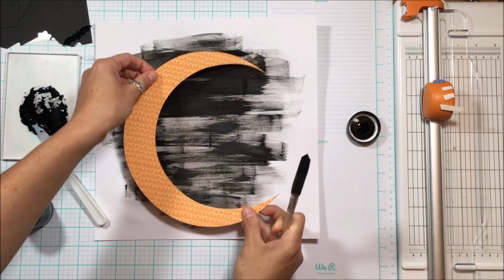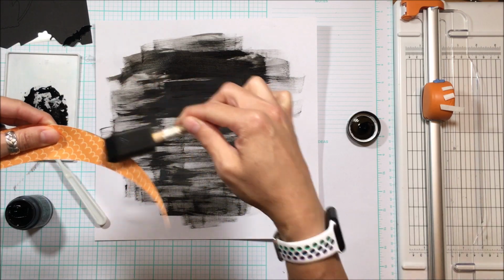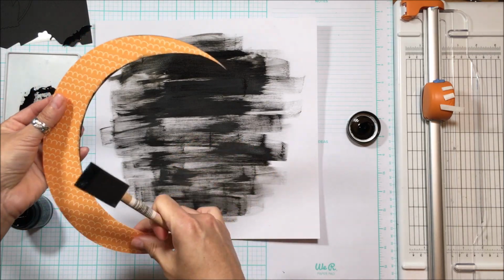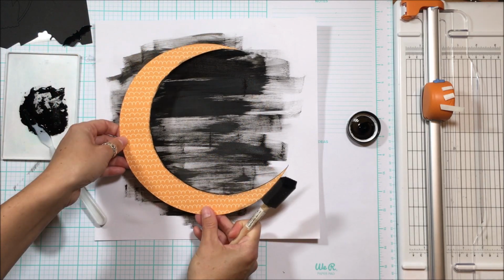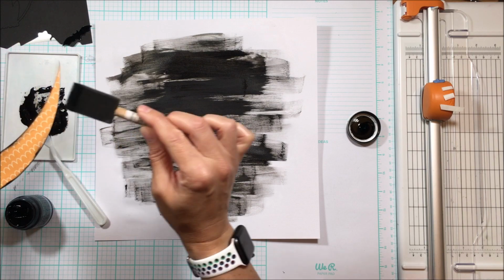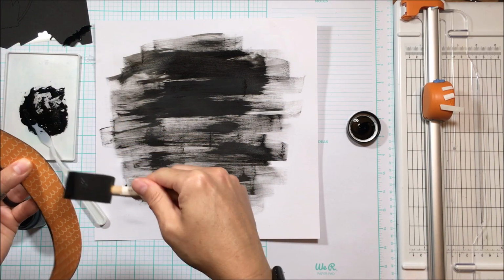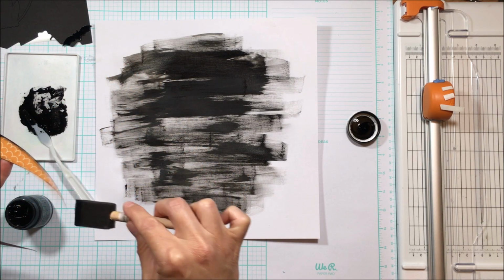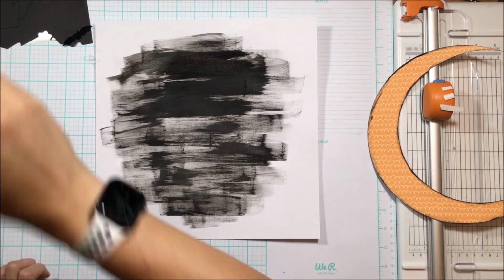So you saw there, the crescent moon that I cut out, and the rest of what I'm using is Bella Boulevard. I just want that circular shape of what would have been the full moon. And just to create a bit of a darker scene, I am inking up the edges of this crescent moon, just to add a little bit more of that eerie, spooky effect. I'm going to set that all aside to dry so that I can create the remainder of this layout.